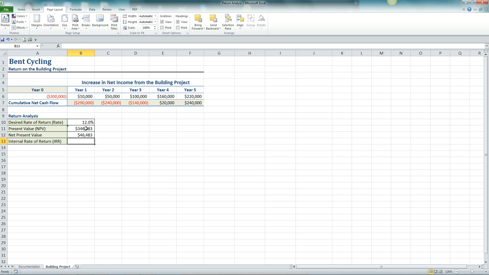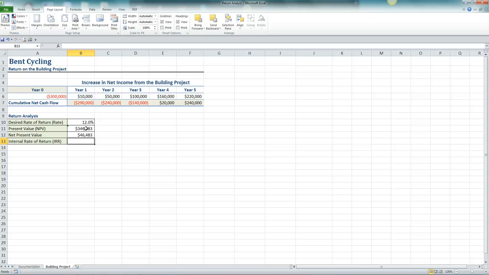Take a look at figure 9-25 and compare what you've got on your screen to what that little figure in the textbook has, and make sure that everything matches. If it doesn't, you need to go back and find out where you made a mistake. On page 530, please read about understanding net present value and the NPV, net present value function.